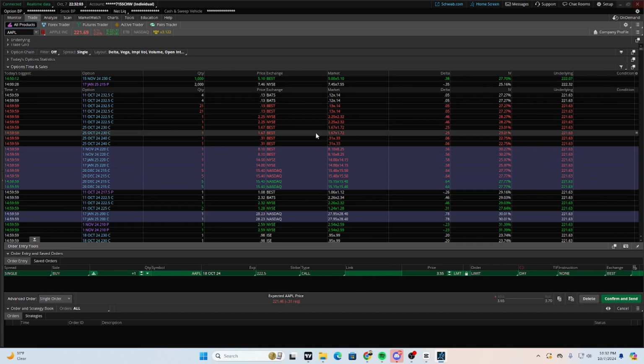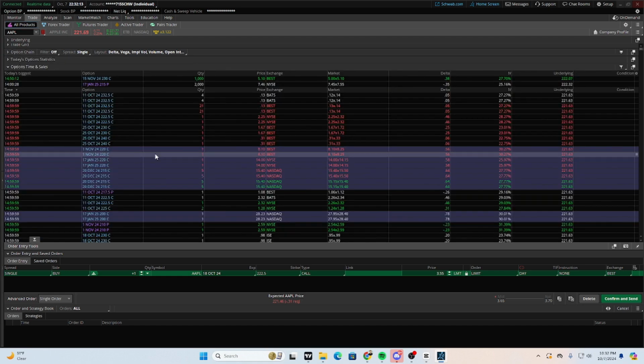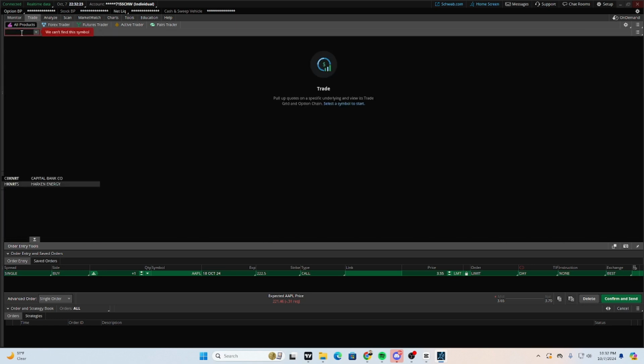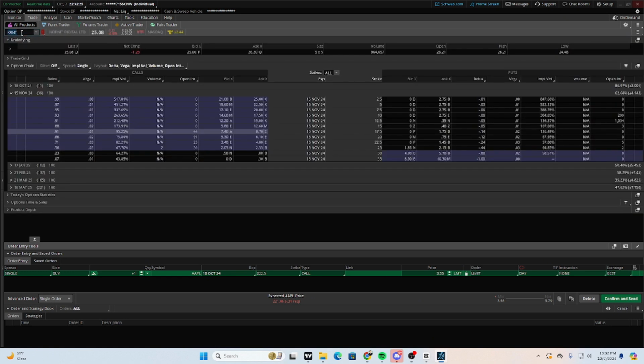With the style I trade and what I'm going to go over today, this isn't really something I pay a bunch of attention to, although I do look at option chains overall. And when I'm analyzing a stock, I might start to pay attention to today's biggest trades. The more illiquid the stock is, like if we were looking at something like KRNT, this is a very illiquid stock.